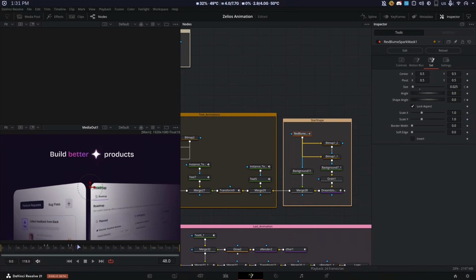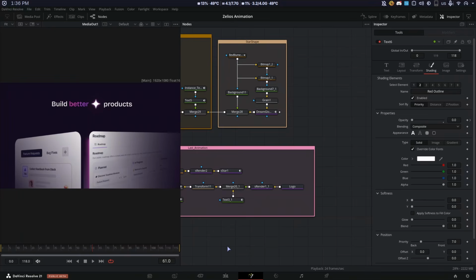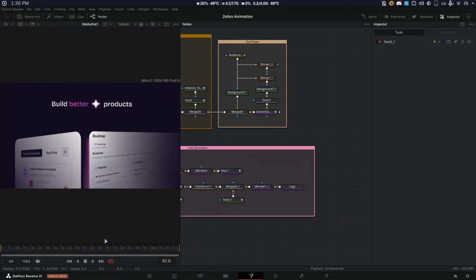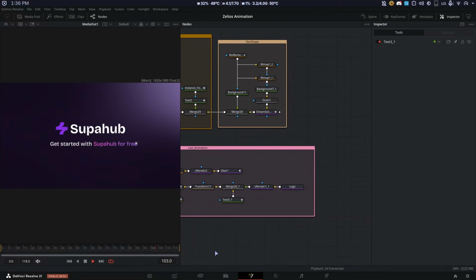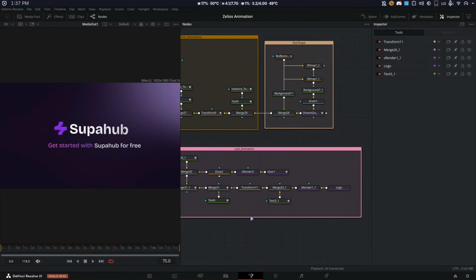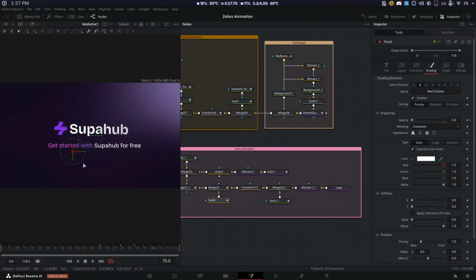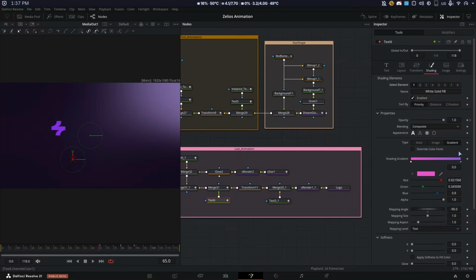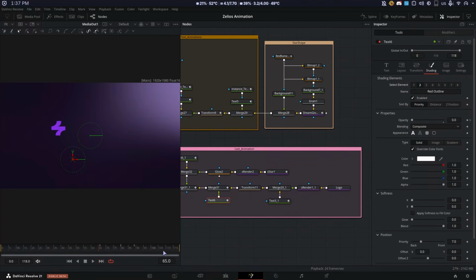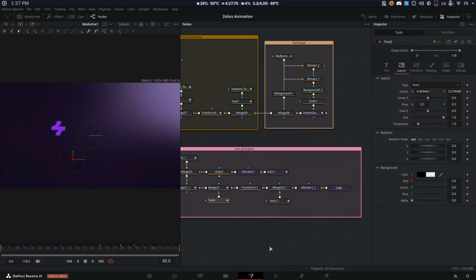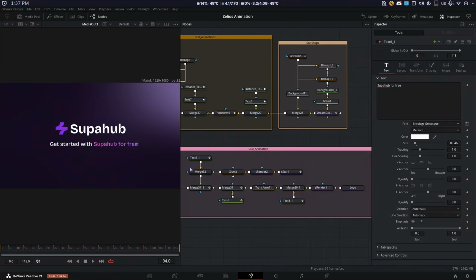And finally guys, here we are with the last animation of the whole video. So in the first part here, which is this one, let me play an animation. Okay. So for the first part here, I just copy pasted from the other parts, and then for the text beneath it, for the first one here, I use this one, which is in the shading. In the first element, it's gonna be a gradient, and the other one gonna be the white text. And also for the movement, I use the layout, and that's it. We got something like this in the end. And for this one, I just copy pasted it and changed the text field, and that's it.